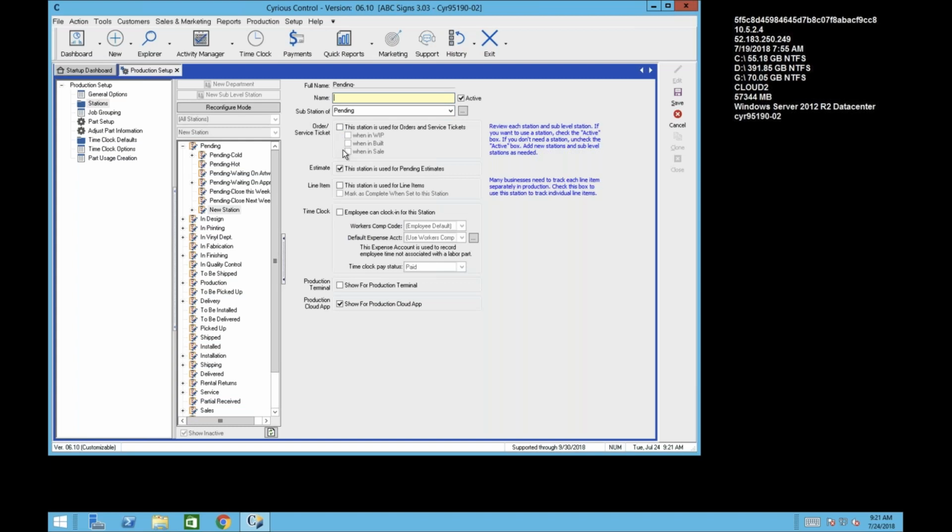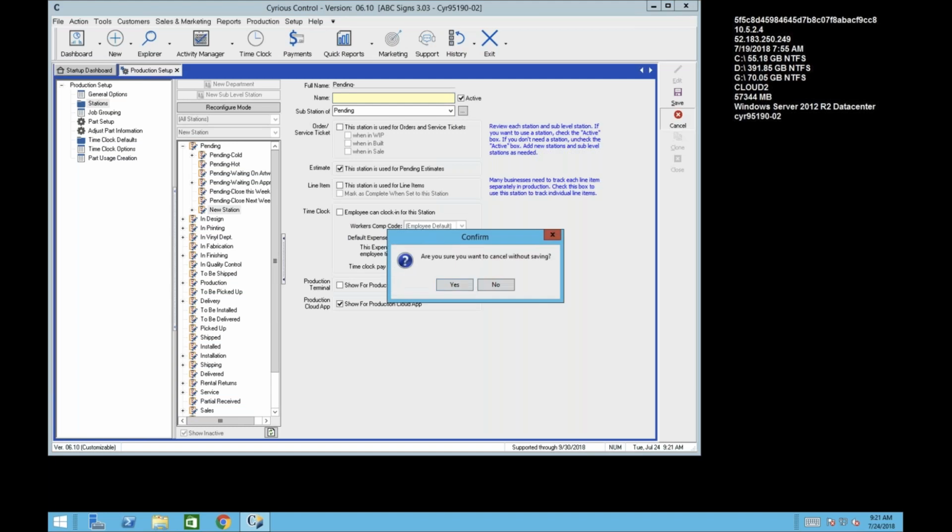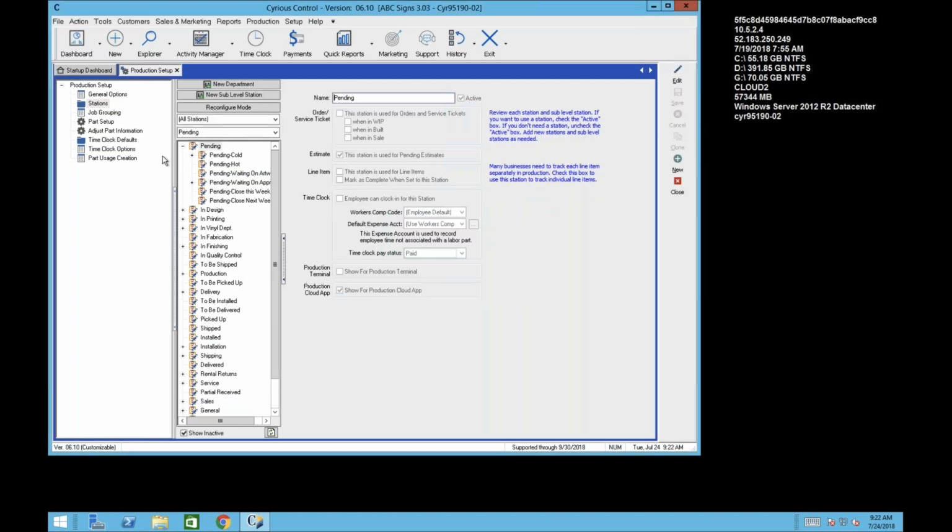Same concept. You've got the same choices to make here relative to if it applies to orders and service tickets, if it applies to estimates, line items, time clock, and production app. Now, if you were to do this again, let's find an existing sub-level.